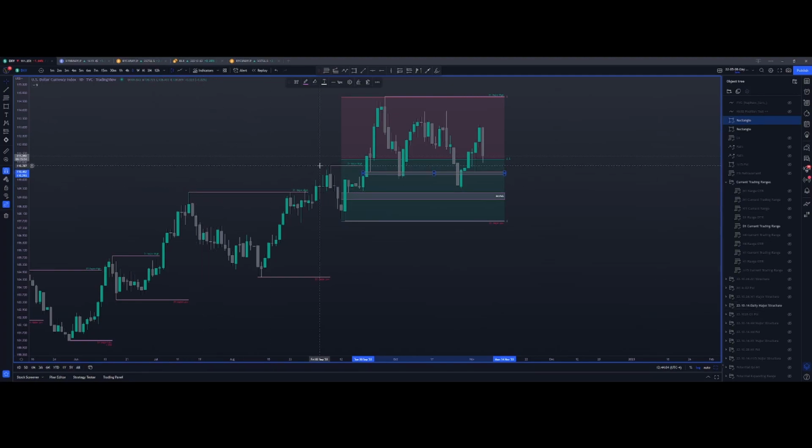This trading range high would have been somewhere that I would have been looking at as well. So those are the points of interest on the daily. We've also got the daily optimal trading range, again another ICT concept, but it's basically the 61.8 to the 78.6 retracement zone within the range. So we can see here this daily fair value gap falls within that. So to me, that would be a reasonable place to be looking for price to go.